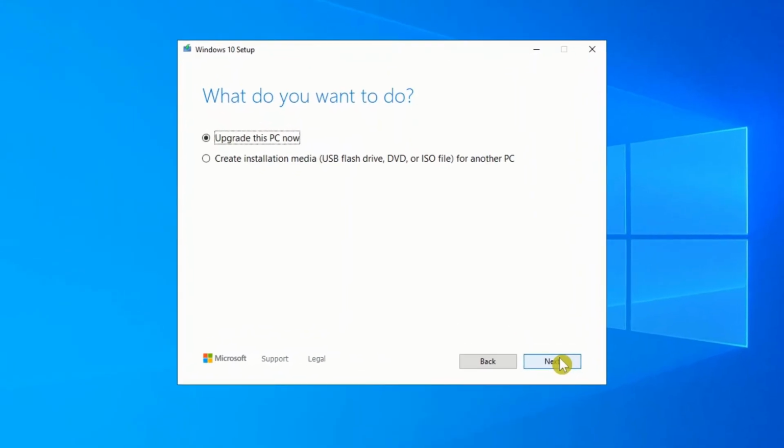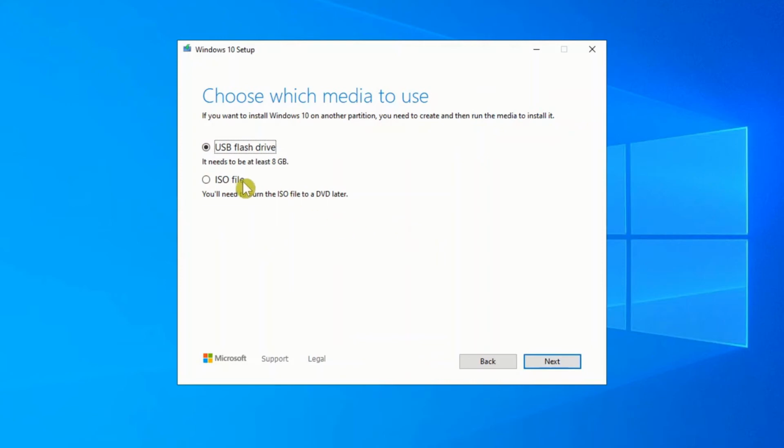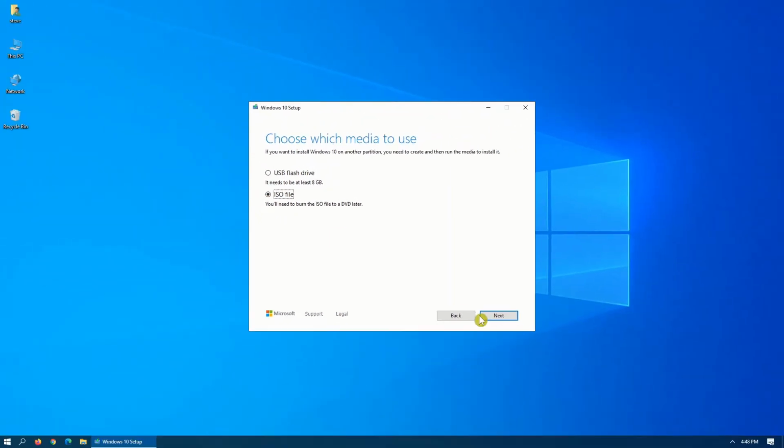Okay, here we are. We're back to upgrade this PC or create an installation media. This is where I like to select create installation media for using on another PC, or if you don't want to go all the way through the upgrade, you can simply stop it and do it later on. But click on next, select your language. It automatically detects your architecture and the current version of Windows, and off you go to the races. You can burn it to your USB flash drive, except I find that really slow. So personally, I like to just create an ISO file because almost everything can read it these days anyway.